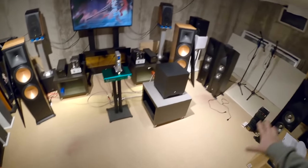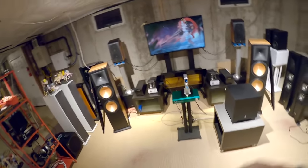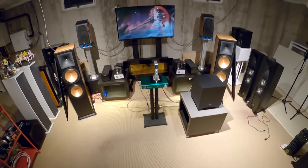So when you're doing the sub crawl, you put on a bassy, repetitive, moderate tone of a song you know, something you understand, something you've heard a million times. You set that on repeat and you crawl around.